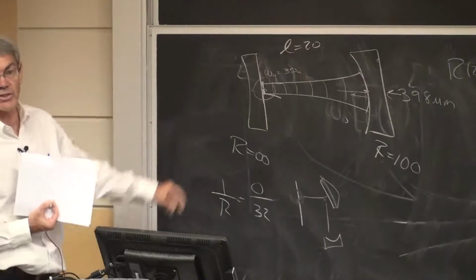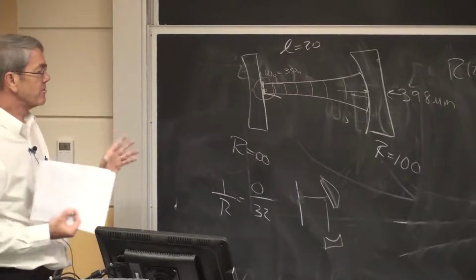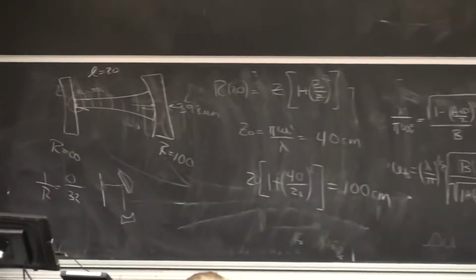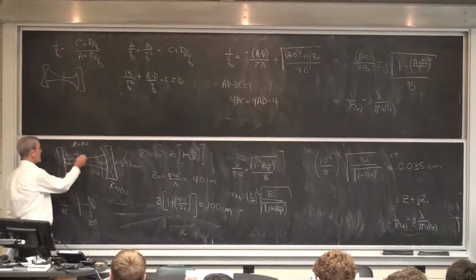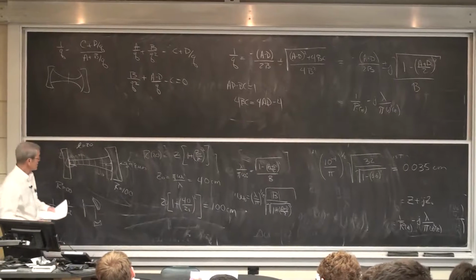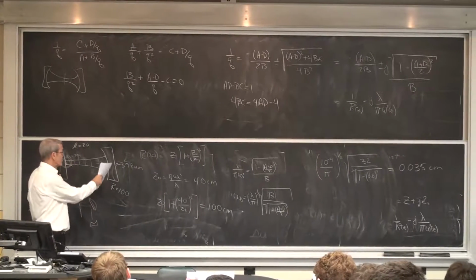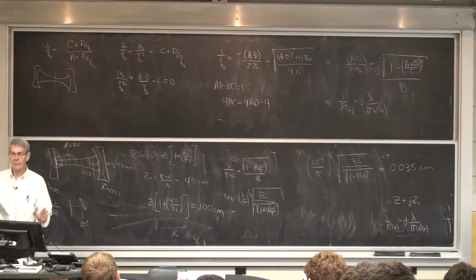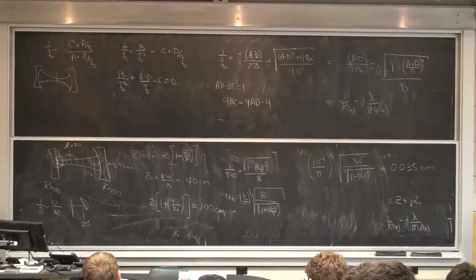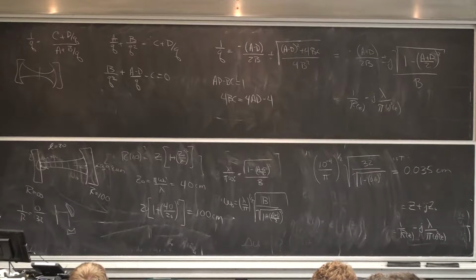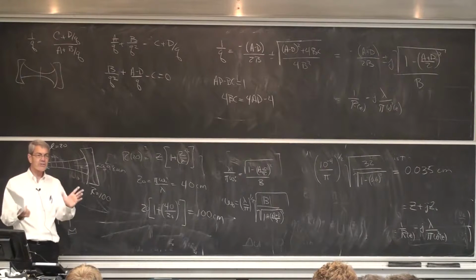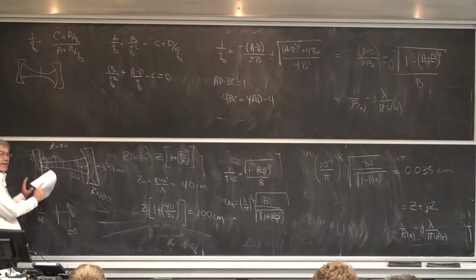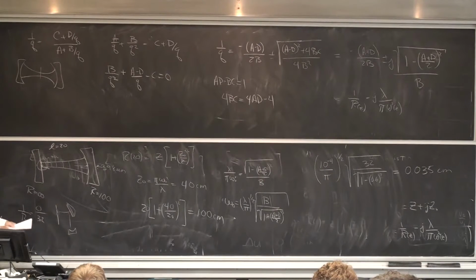So all of that came out of the ABCD. That's why I love this law, because once you've got ABCD, you are in total control. I can adjust my cavity to change the spot size to be what I want. I can adjust the curvatures. I choose the mirrors. Now I can make the beam be what I want it to be. So that's how it works. Any quick questions about that? Okay, so this is going to be the design tool for your laser. Now that you know this, we'll start learning about stimulated emission and all the gain stuff. But now you know enough to put a cavity together. And that's the design. Okay, we'll stop there.